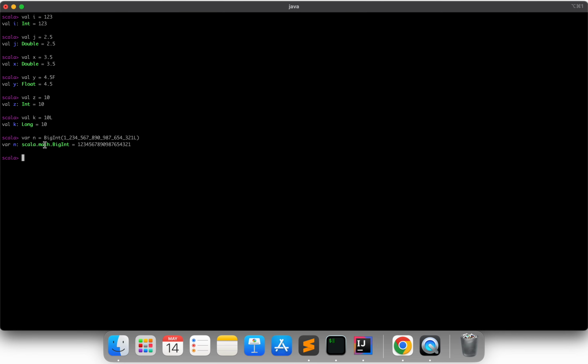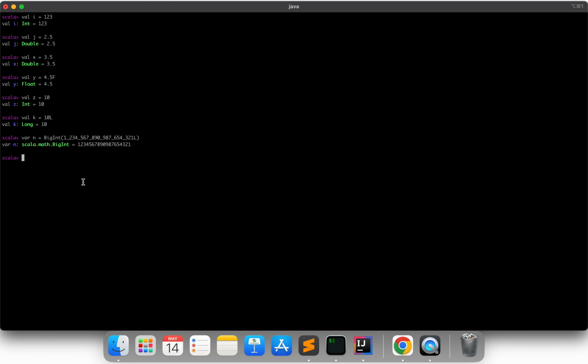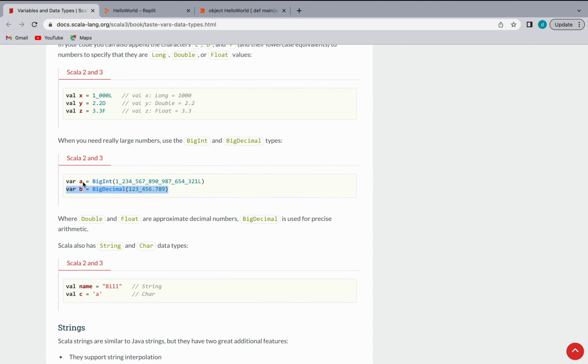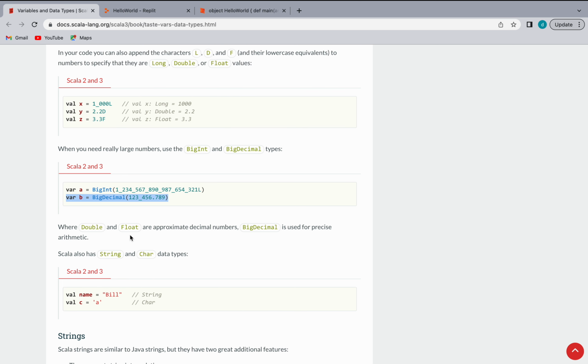So right, it's a big number, so Scala has a way of handling that for you. It was a whole number. Now this one is a number with a decimal point. So that's a big decimal, not a big int. All right, so these are the two more special types that Scala offers you. Now this is all about the numeric data types that Scala has.